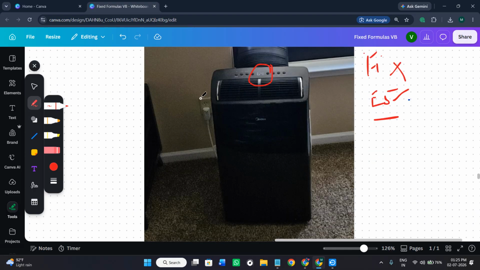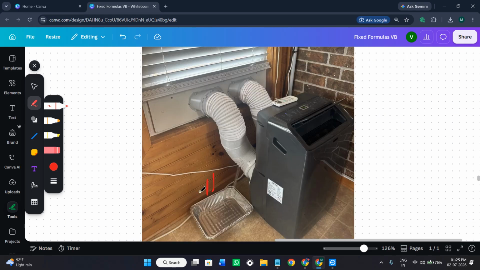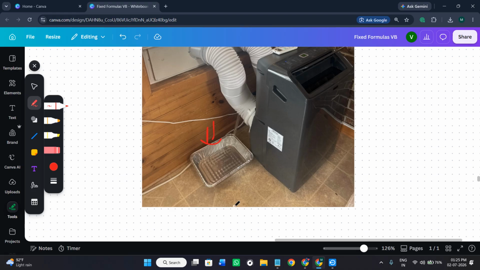So in this case, what you need to do is simply switch off the air conditioner and unplug it from the power outlet before draining any of the water. Afterwards, locate the lower drain plug on the back of the unit and place a shallow pan or hose underneath. Remove the drain cap and let all the water drain out. Once it is empty, reinstall the drain plug securely.